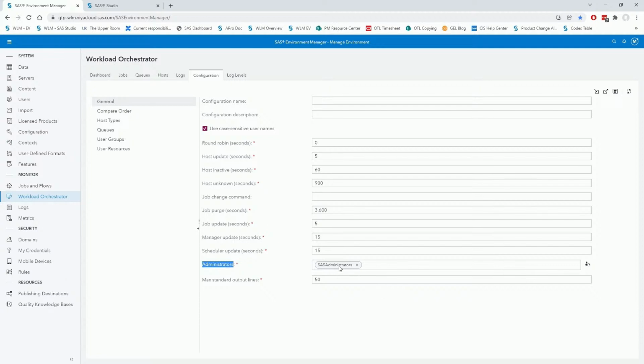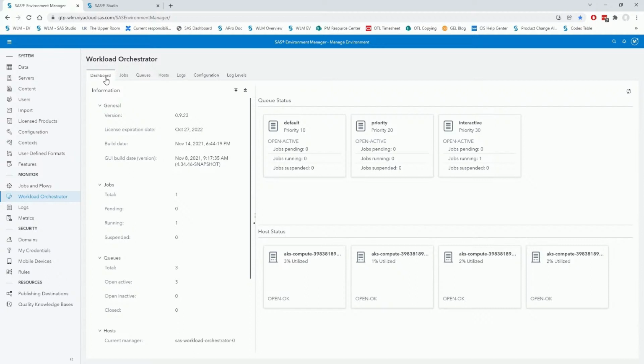So we keep administrators by default. We use the SAS Administrators group as the logical group of folks who can control Workload Orchestrator. But I could assign that to my best bud if I so chose to do so. So now I go back to the dashboard, and this is great. I've shown you how I configure it, but let's actually submit some jobs, okay?